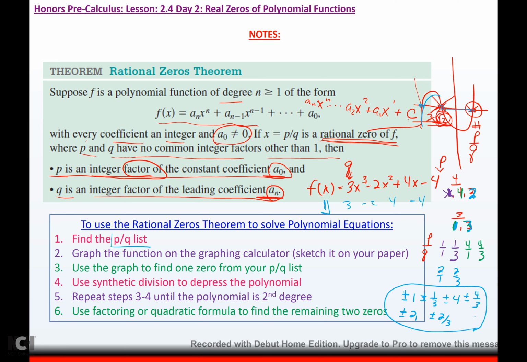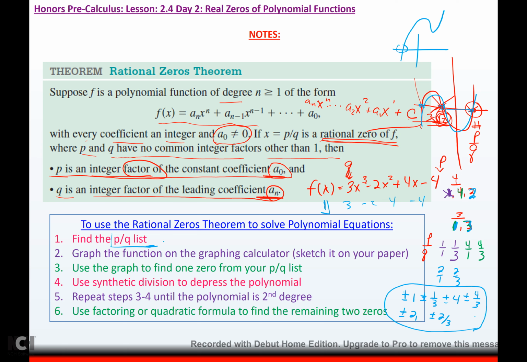I mean, there's no guarantee it crosses 3 times. This thing could only cross once. Maybe it does something like this, and so maybe that's an irrational number and it won't cross at any of these numbers. But if it does cross at a rational number, I promise you it's in this list. Okay? So you make that PQ list. Again, in the olden days, you would have had to just suck it up and do this math problem 12 times. Today, we're going to cheat a little bit.